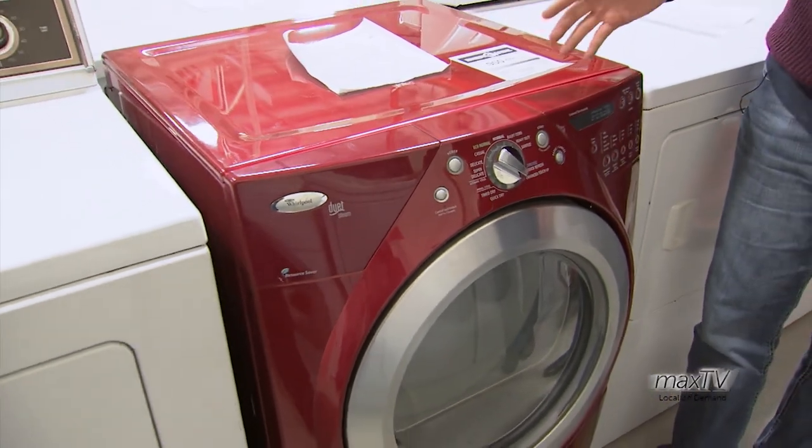Look at this beautiful dryer, Gary — this is practically new. It's a steam dryer. You must do a huge business in appliances alone. We do roughly around $100,000 in used appliances last year. And it's important to remember this is open to everybody — not just businesses or contractors, but anybody can come in. Regular shoppers are welcome. What is the relationship between Habitat for Humanity and the Habitat for Humanity ReStore? Everything we get in here is donated — it covers the costs to run the store and our administration, and what's left over goes to building homes for families.